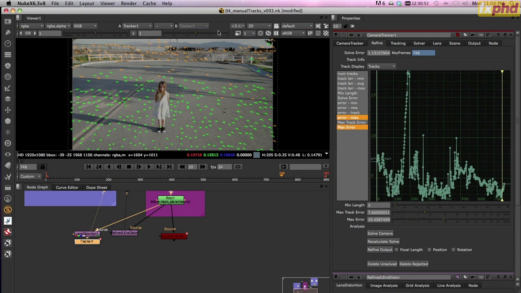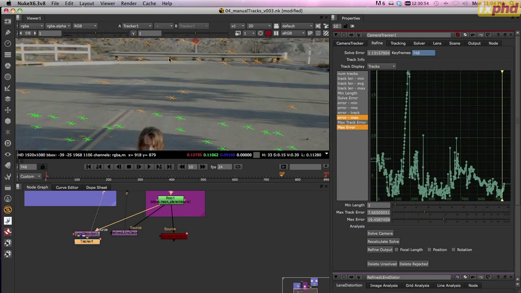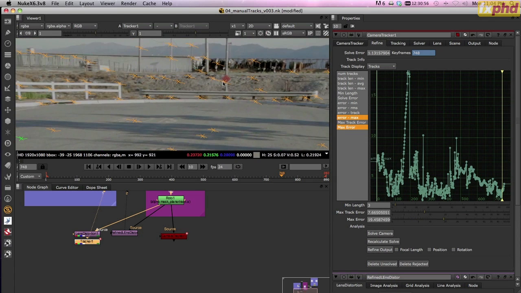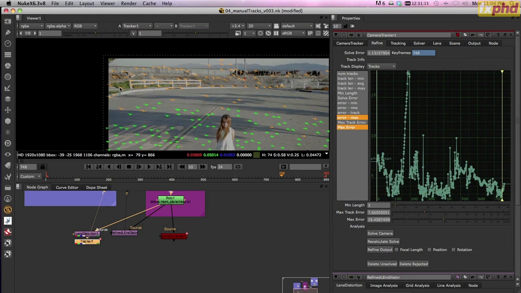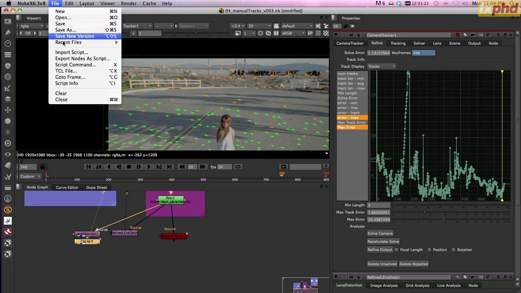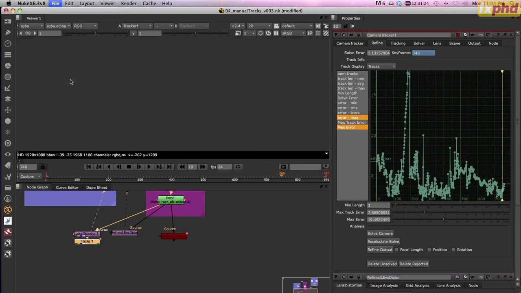Okay, the values are now way down, but you'll see that all of these values of the back fence no longer got included in the final solve. And that's actually not good because it's going to reduce the accuracy of things. We do have one left here, but all of these other ones didn't get included with the final version. They weren't part of the final solve. So I'm actually going to revert back to the previous version.